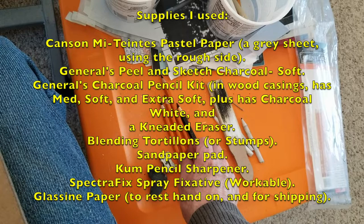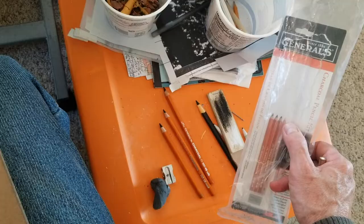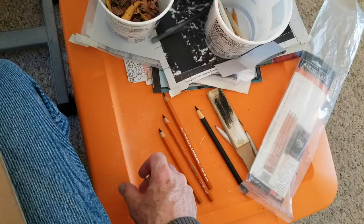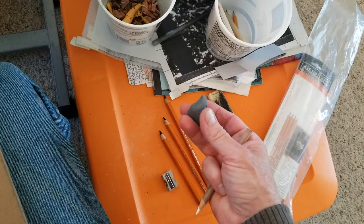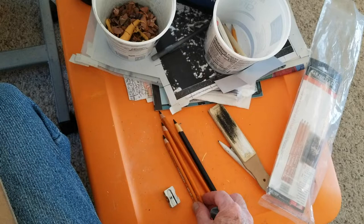I have it in a package here, but there were three wood-cased pencils. And then the white charcoal. This is the white charcoal, which is compressed very hard chalk. You need a neat eraser. These were good. And then there's three different levels of darkness. The softer you go, the darker it is. They have medium, soft, and extra soft in this kit.